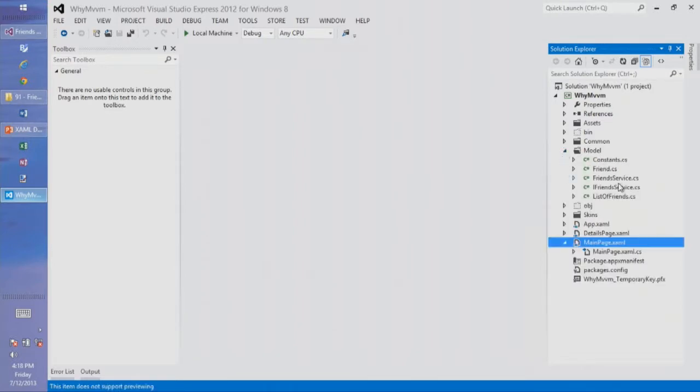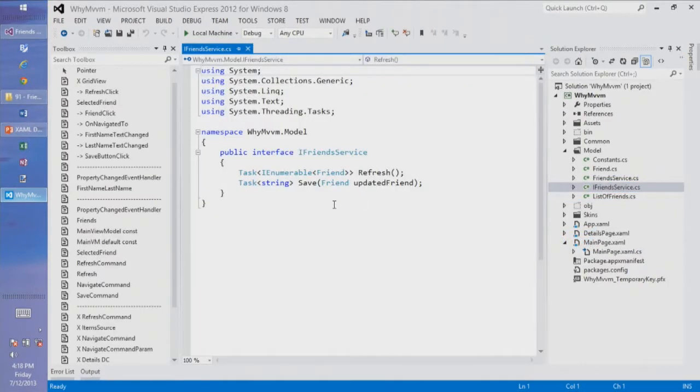It has a model layer, and this model layer is where my data is going to come from. And in fact, what I'm going to do, I'm going to go against the service, and I'm going to get here a list of friends. So this is a service which is strongly inspired from the Facebook API. In fact, the JSON is very similar. And then I also have a possibility to save an updated friend back to my service. Now notice that I defined those methods into an interface, because you will see later I will have the possibility to have multiple implementations of that interface for different scenarios.